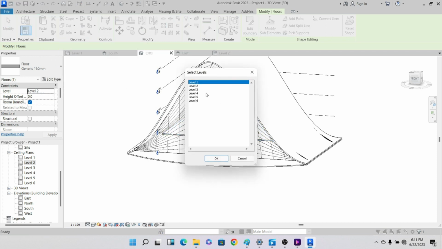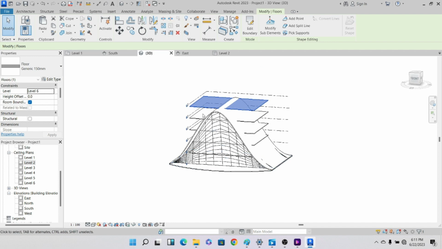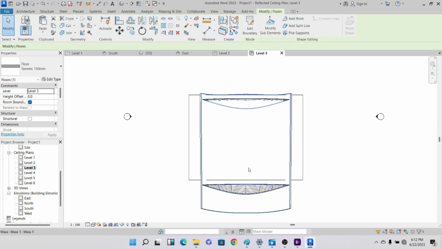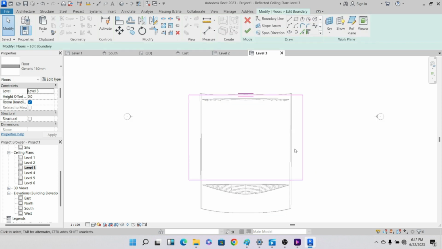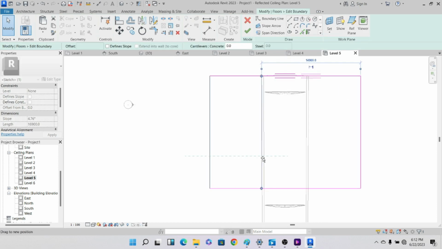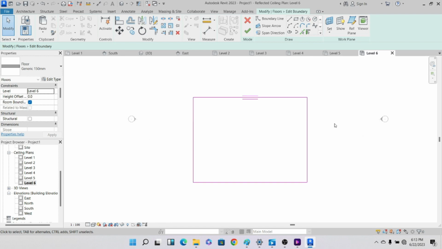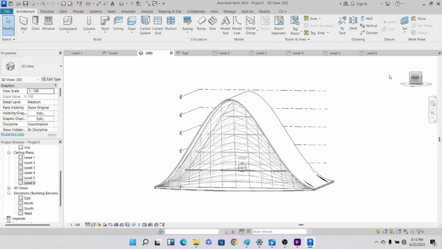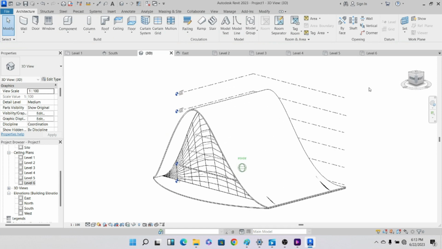And I want to select levels 3, 4, 5, and 6. So we have to go and also edit our floors. We have to go and edit each and every one of these floors. So this is how our structure looks.